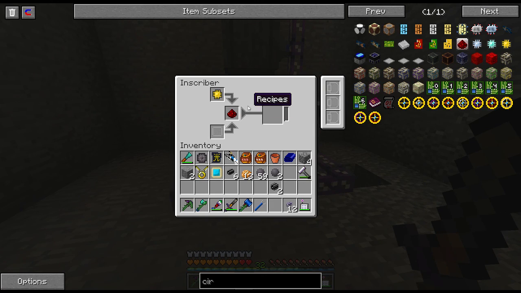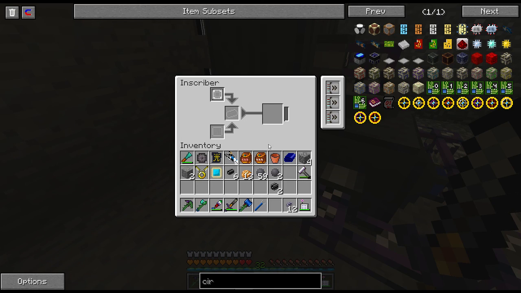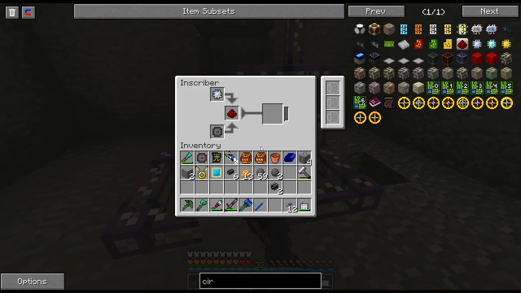Just that simple. And this guy is going to have a lot of work to do. It needs to make a lot of silicon because I have a lot of logic circuits that I went ahead and made just in case. And man, this guy's maxed out on acceleration cards too. Oh well. Regardless, it will get done eventually.